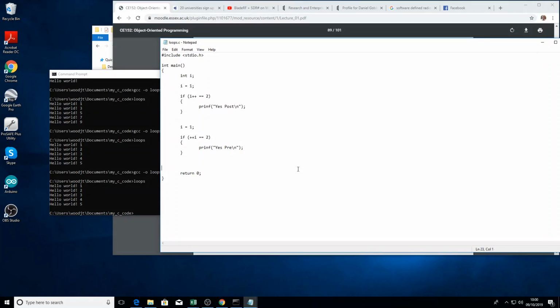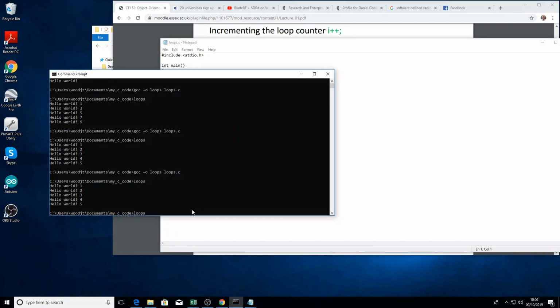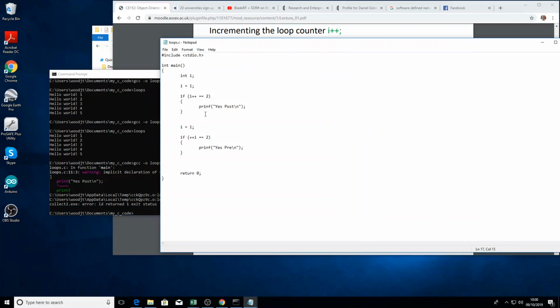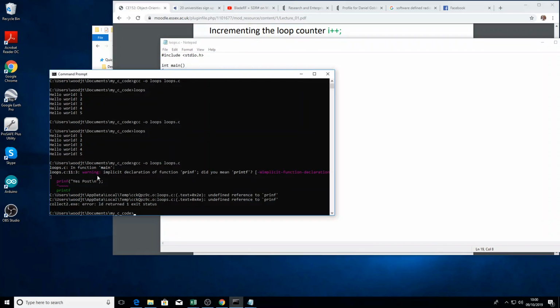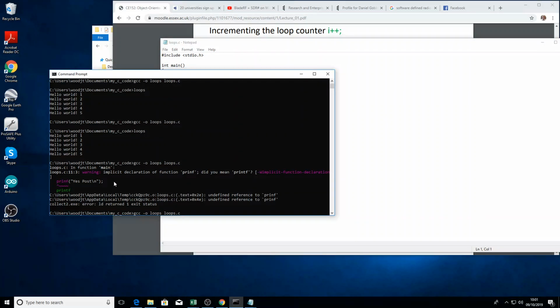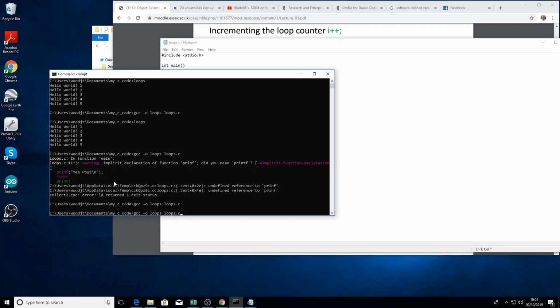Okay, so if we look at that piece of code here, we execute that, we have a little printf. I misspelled it, see, we have a typo. Let's look at that error message, because we always get error messages. What's it actually saying? Warning, implicit declaration of function, because I wrote printf wrong. It can't find that function. Did you mean printf? It's helping me, it's giving me a hint. Pretty useful. And it's also telling me the line it's found it in. So I fixed my error. I now try and run that code again. Now it's looking lovely.